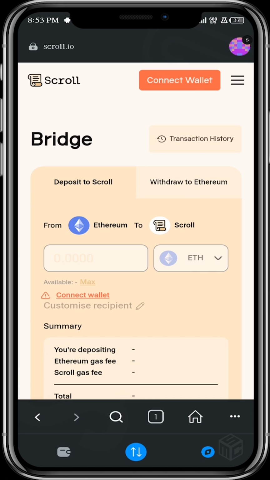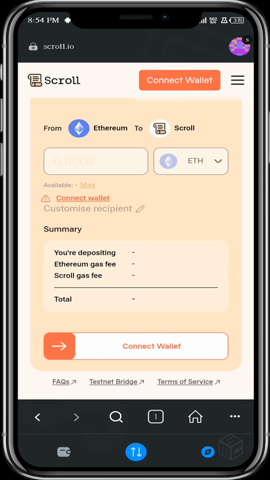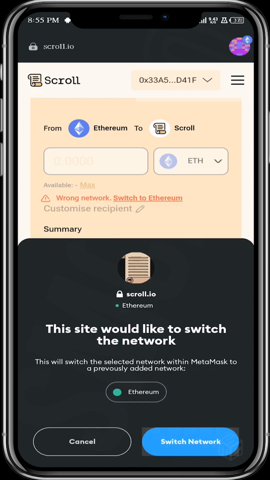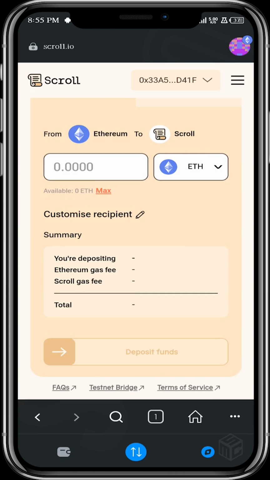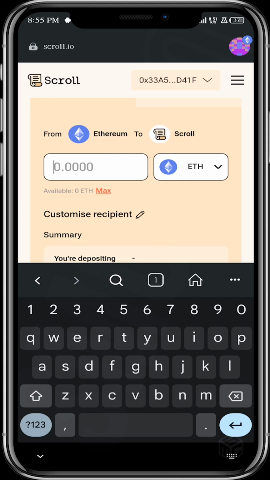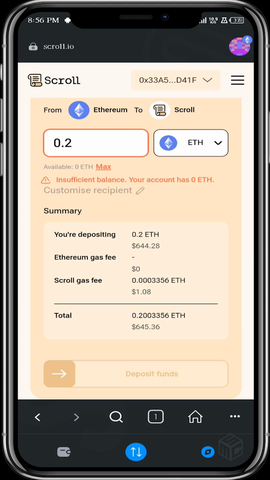It's not something you have to do every time because bridging here can be expensive, as you can only bridge from the Ethereum network. You want to just connect your wallet. If you're bridging from Ethereum to Scroll, you have to switch your active network on your wallet to Ethereum. After you've switched your network, you can then put in the amount of tokens on the Ethereum network that you want to bridge to the Scroll network. Ethereum gas fees can be a lot, so you just want to do it once, just to have a transaction history on the bridge.